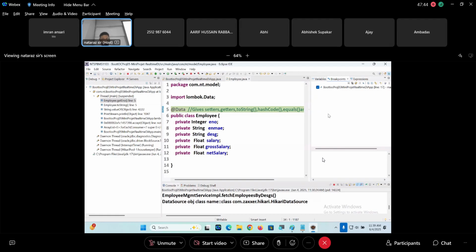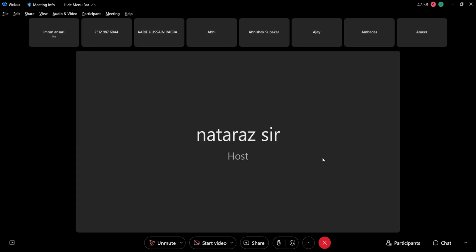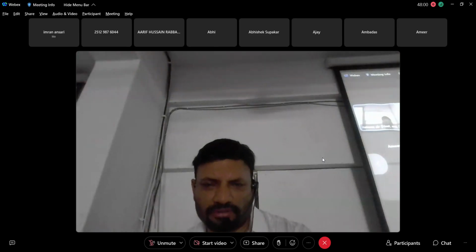It will show all the breakpoints that are there. Variables means what are the data. If you want, you can write an expression, existing variable plus some other logic. What is the final result you want to see? You can see that. Everyone convinced, guys? This is how we have to look at the flow of execution.